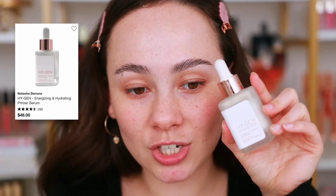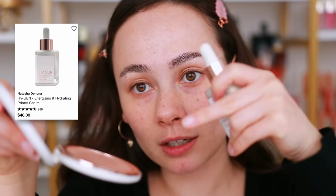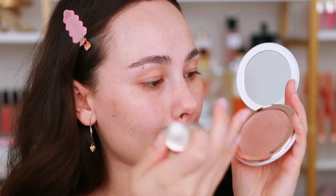Now, one way that I saw was she took a soft brush and literally just applied this all over the face with a little bit of concealer and blush. Another way that she applied it is she literally put Hygiene Skin Glass Primer on the surface and mixed it and kind of created an extra glowy base. I'm kind of scared to ruin the integrity of the product and put the serum straight on this. So I have a couple different ways I'm going to test it. First of all, I want to see how it sits on the skin as an underpainting moment. And I do have my moisturizer and whatnot on underneath, because this will give me some hydration anyways.